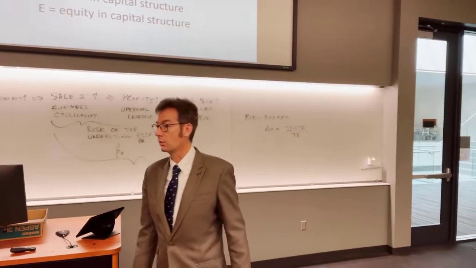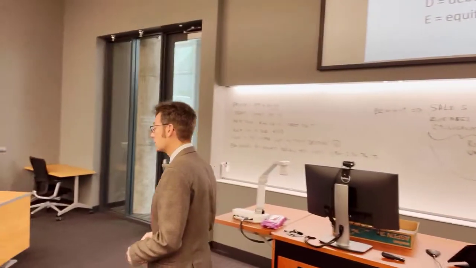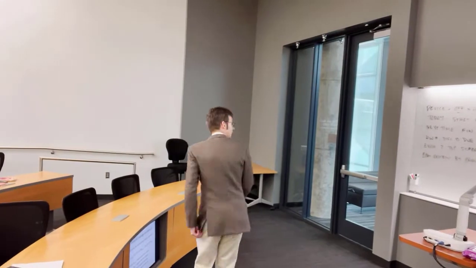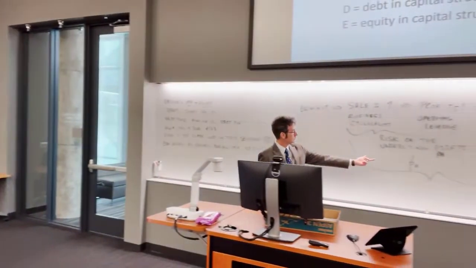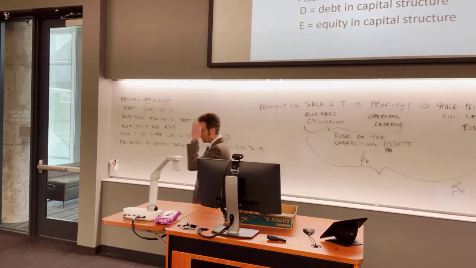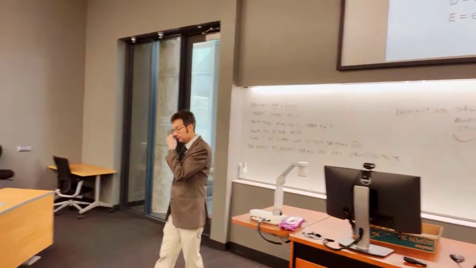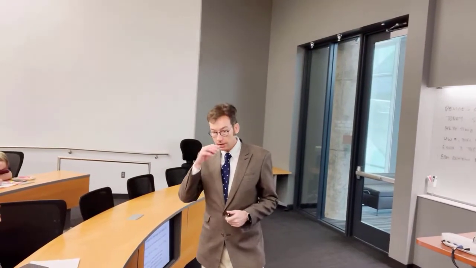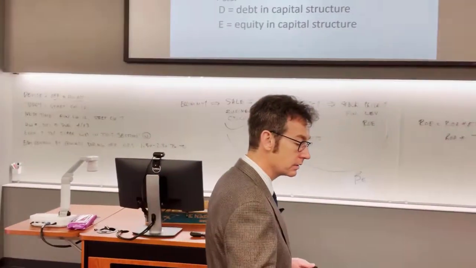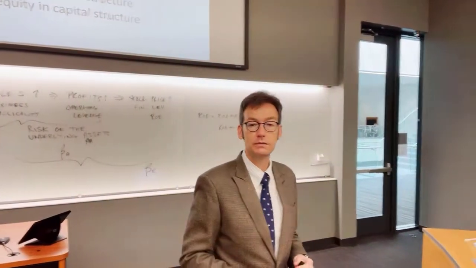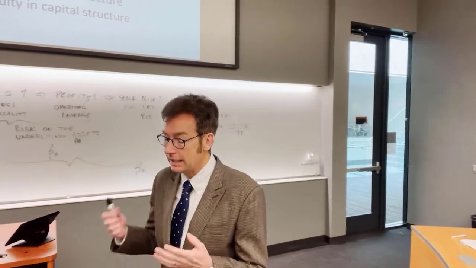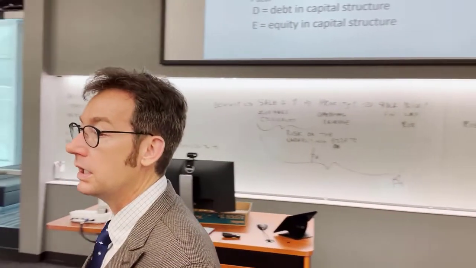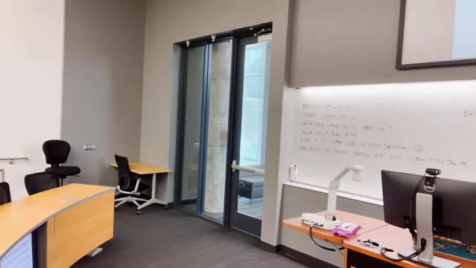Okay, we know we're going to have to do this as an equation, so here we go. Basically, you can find the beta of the underlying asset, this thing right here, as the weighted average of the beta of the equity and the beta of the debt. And you guys already know about beta of the equity, but did you know that there is such a thing as beta of the debt? And so you can look at how the price of that bond moves with the overall market, with the S&P 500, and that would give you the beta of the debt.